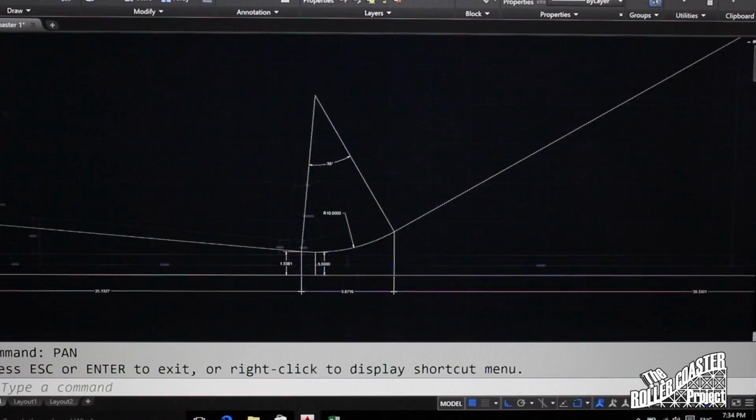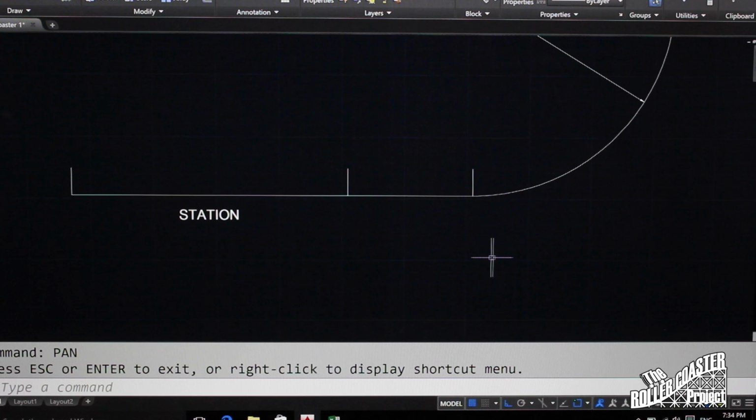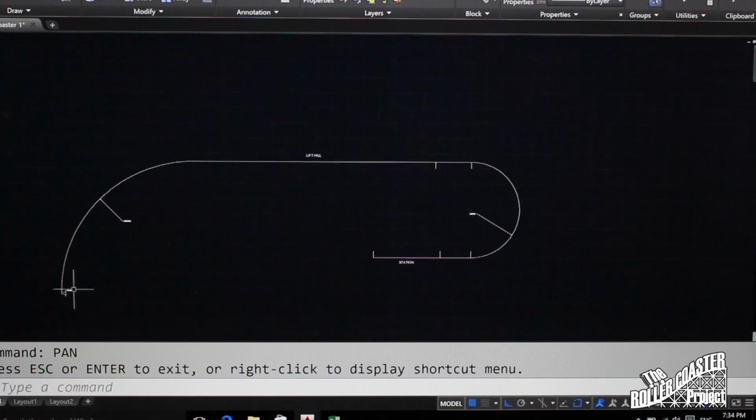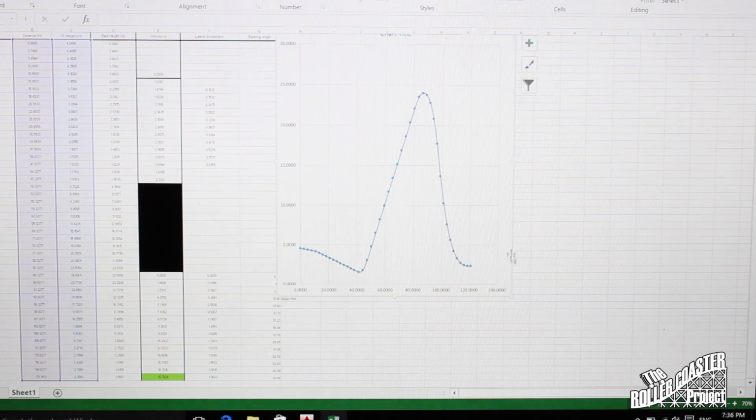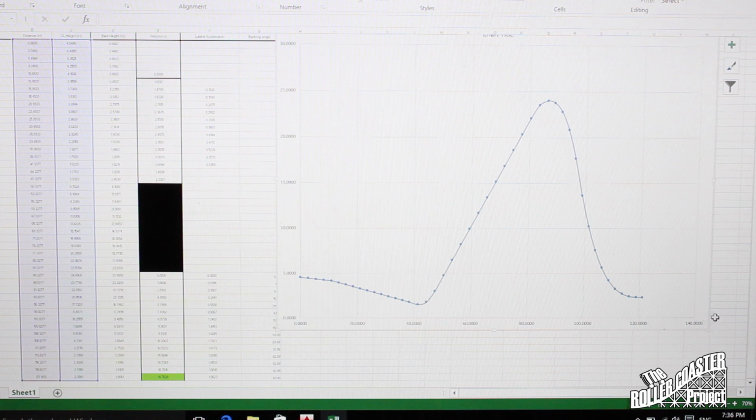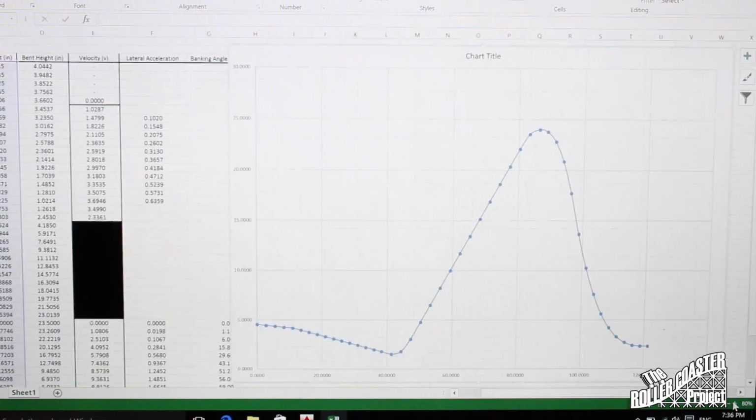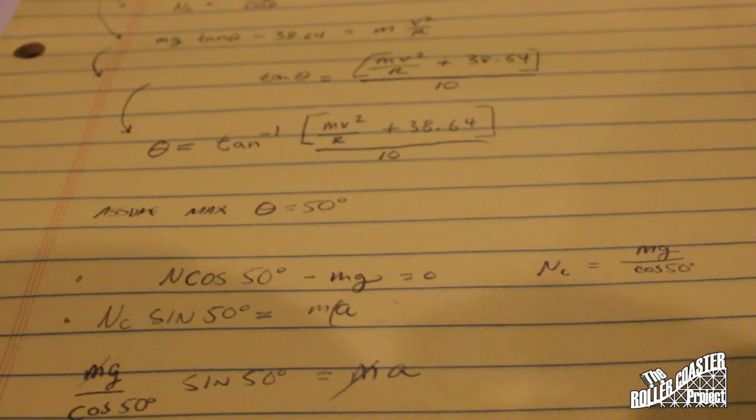So from getting those values in the vertical direction, I then project it along the horizontal pattern. From that horizontal pattern, I can develop lateral forces, banking on the turns, which this drop is going to have about a 50 degree drop, and we'll go into detail a little bit about how I did that. That's mainly because I wanted a maximum lateral acceleration of 1.2 g-forces. From the vertical numbers across the horizontal numbers, that gives you a three-dimensional curve, okay? So crossing one plane with the other will give you a three-dimensional spatial curve.